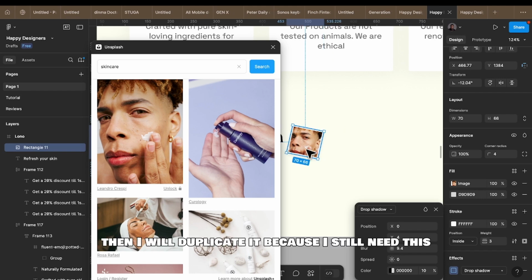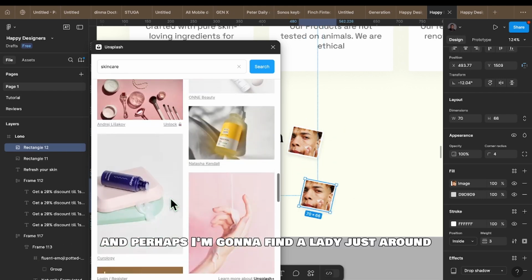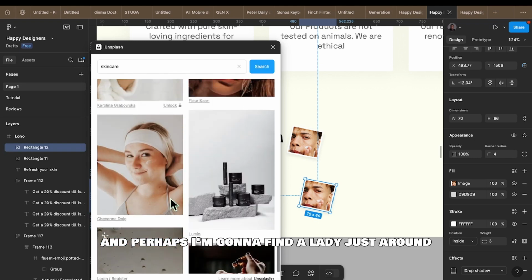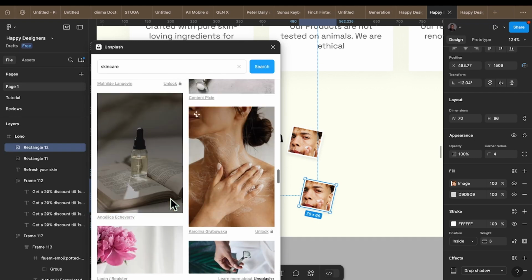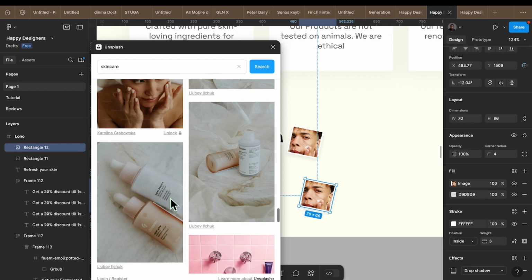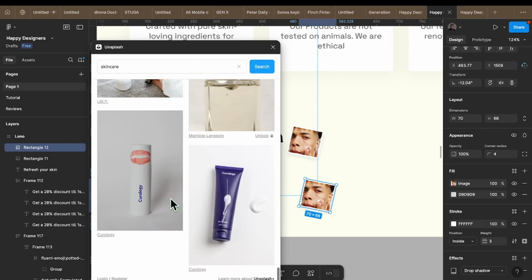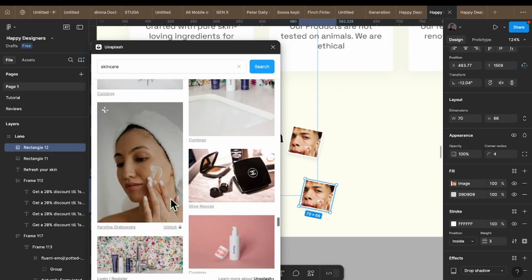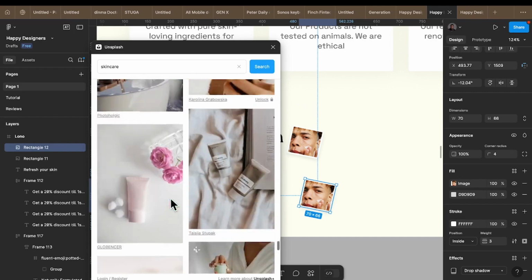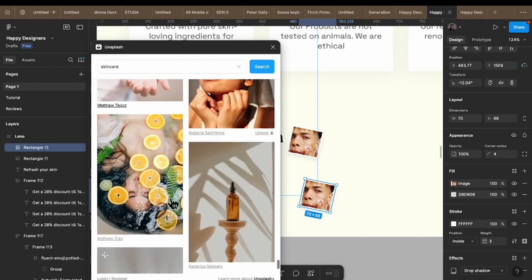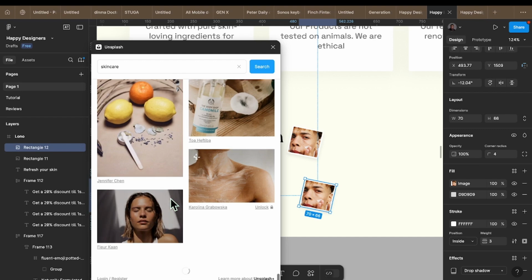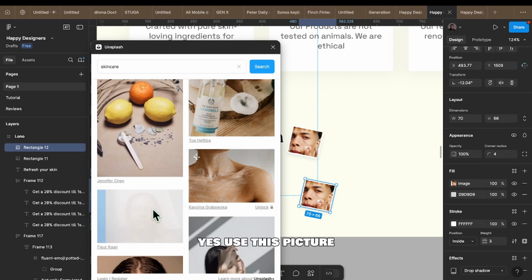Then I will duplicate it because I still need this, and perhaps I'm going to find a lady this time around. Yes, use this picture.